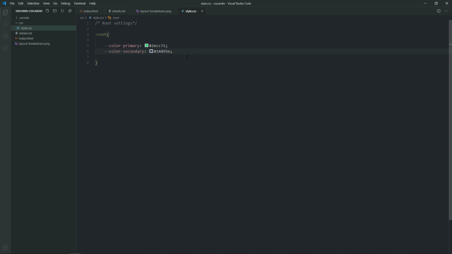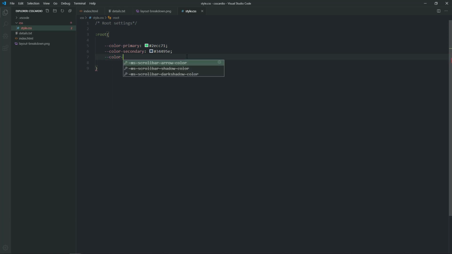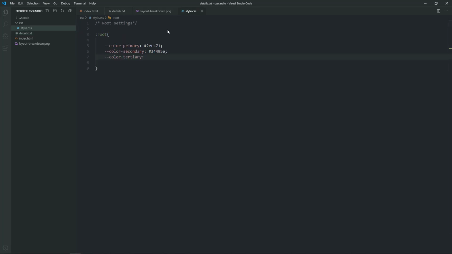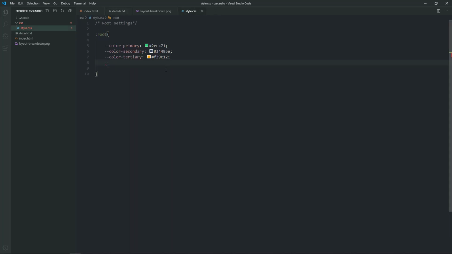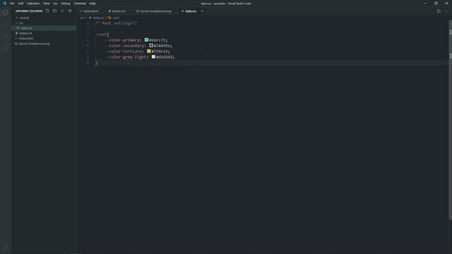And then we have color tertiary, and this one is the color for tertiary. And then after that I have color gray light, and this one is the color. And this is what I do.